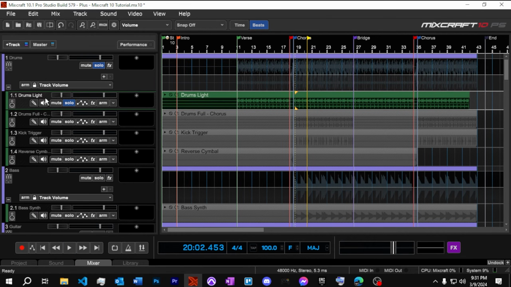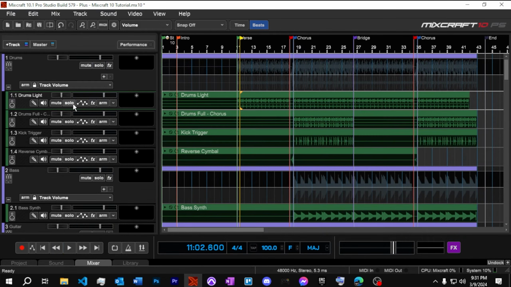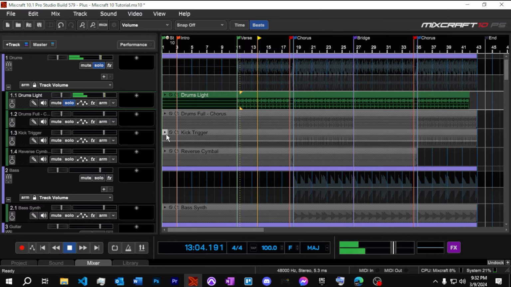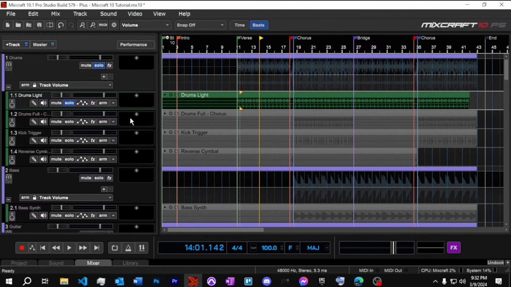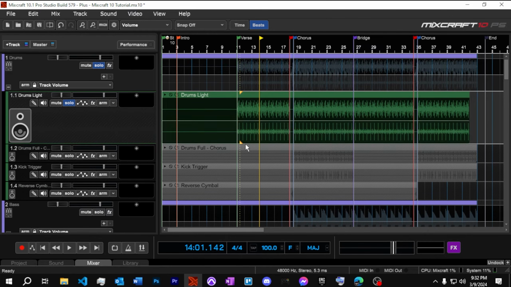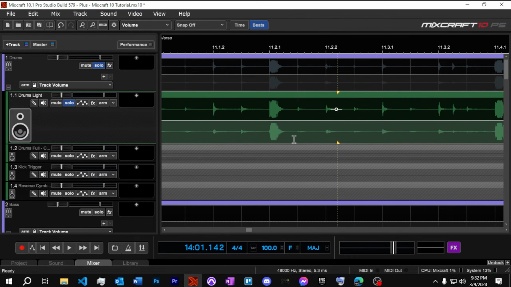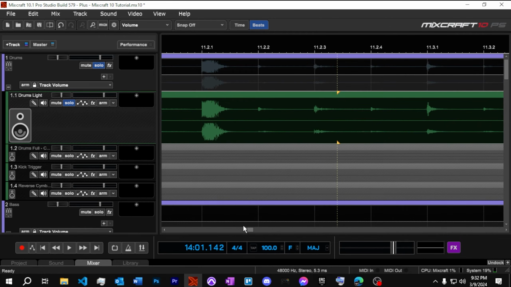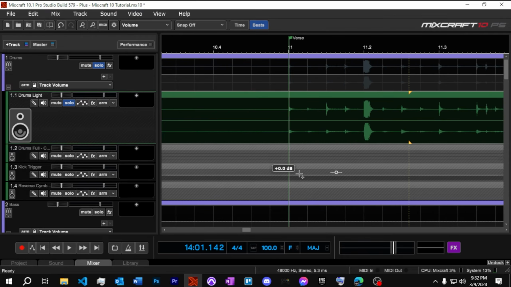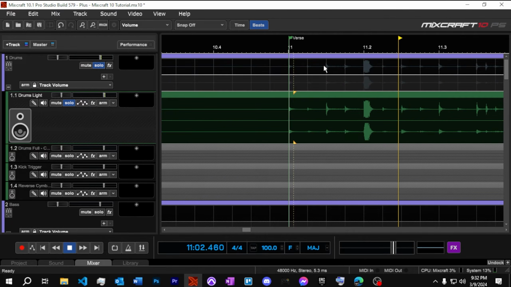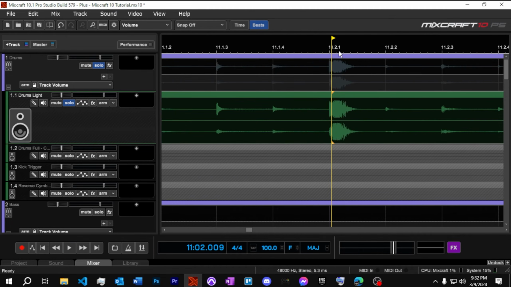Okay, this one's a little bit more of a quiet style of drum part. It's going to go over the verse for this part. Okay, so we don't have any low end really or kick on this. These ones came with this sample pack and I just like them. Let's zoom in on them a little bit. I like how that kind of flams a little bit.